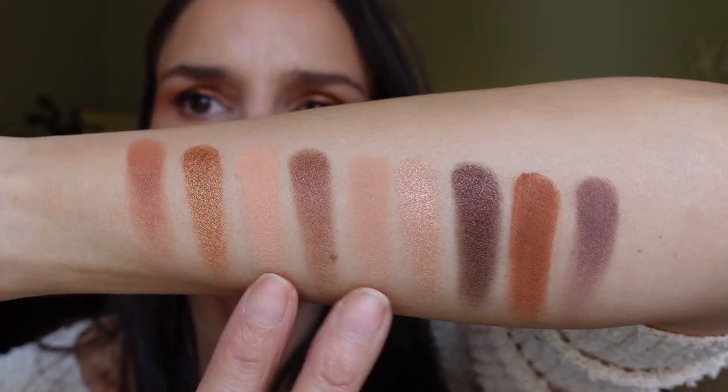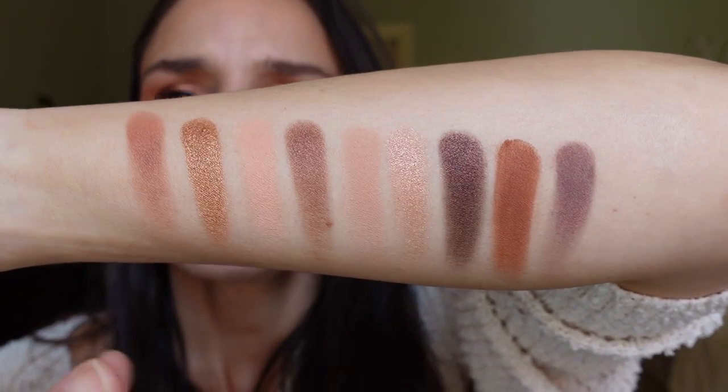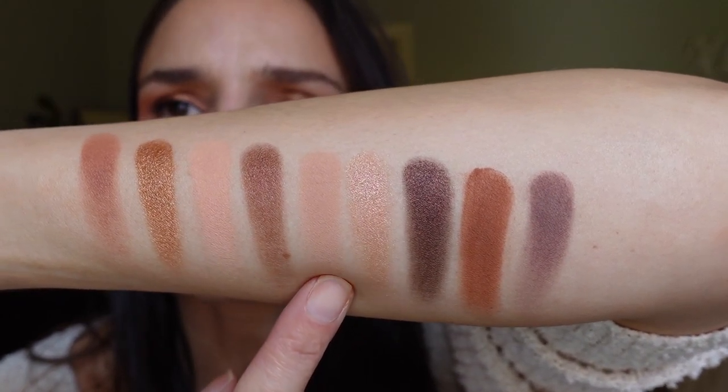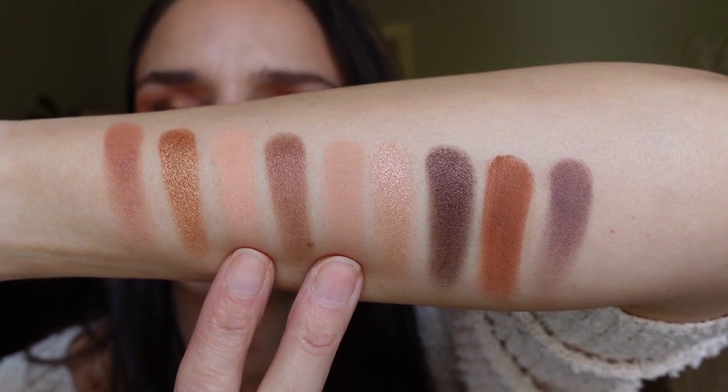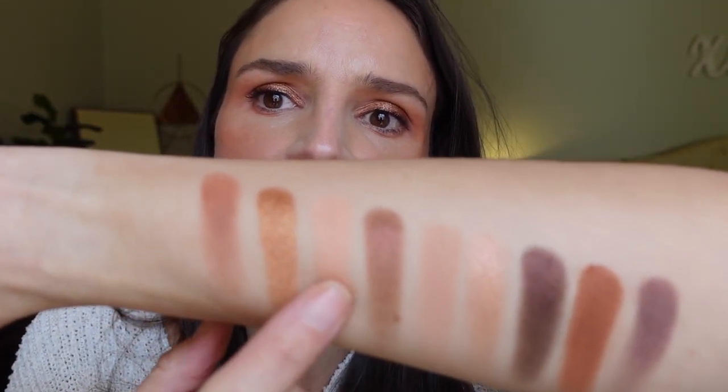Then it has these 2 lighter shades that are kind of like peachy colors. So this one is slightly lighter than this one, but these are perfect for beginning crease color shades, and they suit my skin tone really well. This color palette is definitely something that I feel really suits a warmish skin tone. So I have that lighter peach color on my crease and through this area here, and I'm trying to blend it out back here. This one really builds.